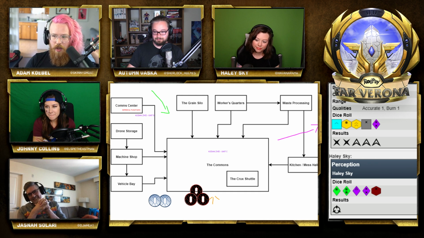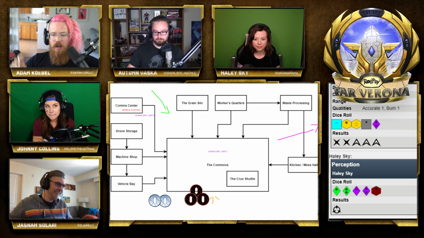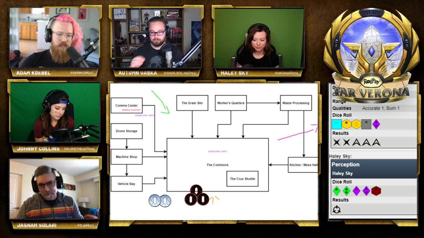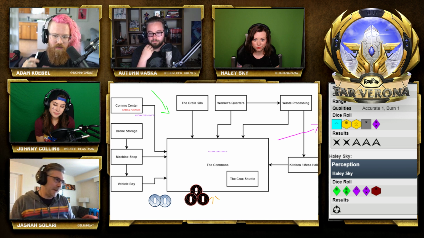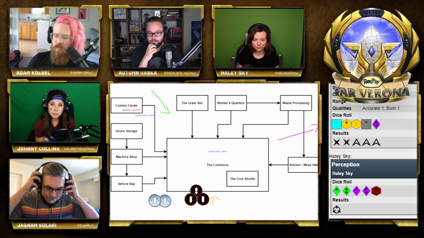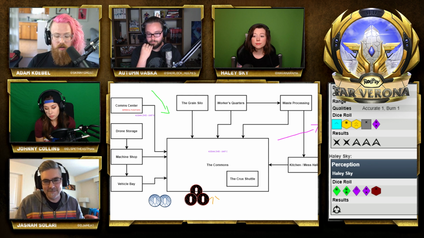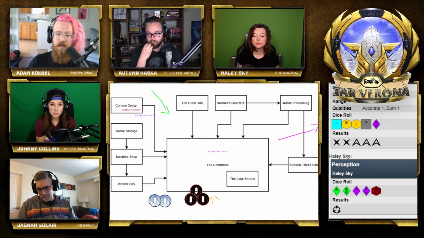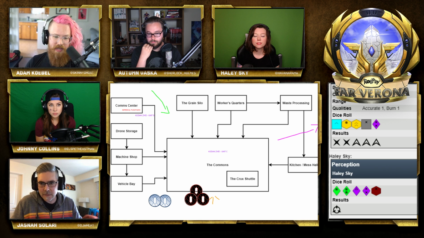All right. So Haley, you spot Autumn. Autumn is up there. Yasna, you're inside, wrestling around. There's fighting going on. Johnny, I guess Autumn, you hear someone on the ladder, and when you turn, you see Christine, with tears streaming down her face.